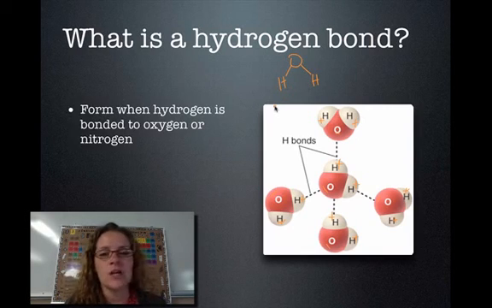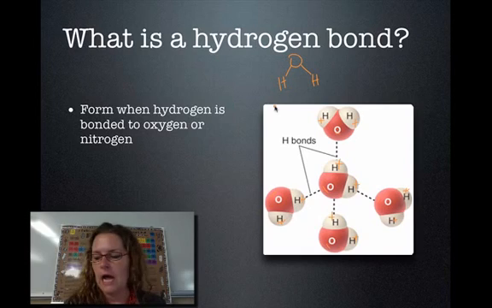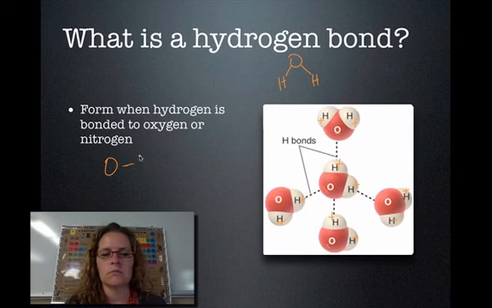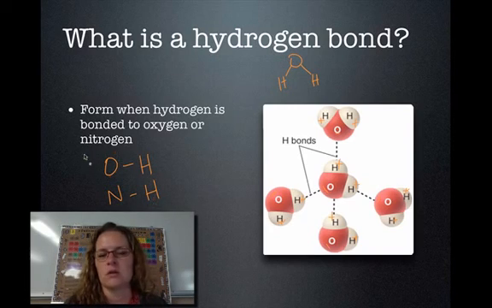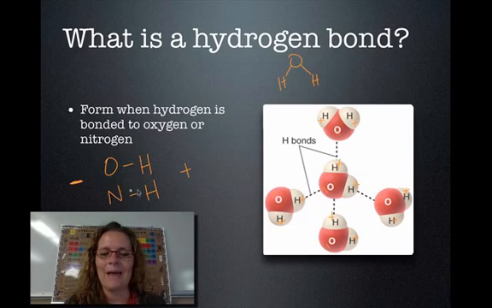Hydrogen bonding is going to occur anytime hydrogen is bonded to oxygen or nitrogen. Nitrogen and oxygen both love electrons, oxygen a little bit more. So you're always going to have a negative side over here and a positive side over here. So when this happens, you see some interesting things taking place. And we're going to in class classify substances based on whether or not they're polar.